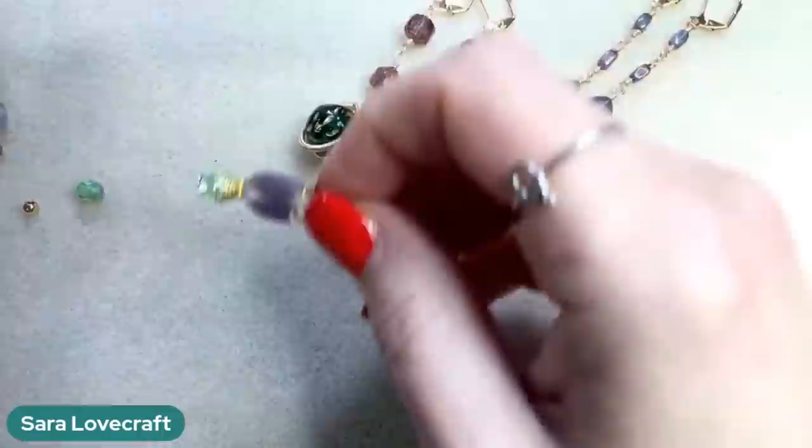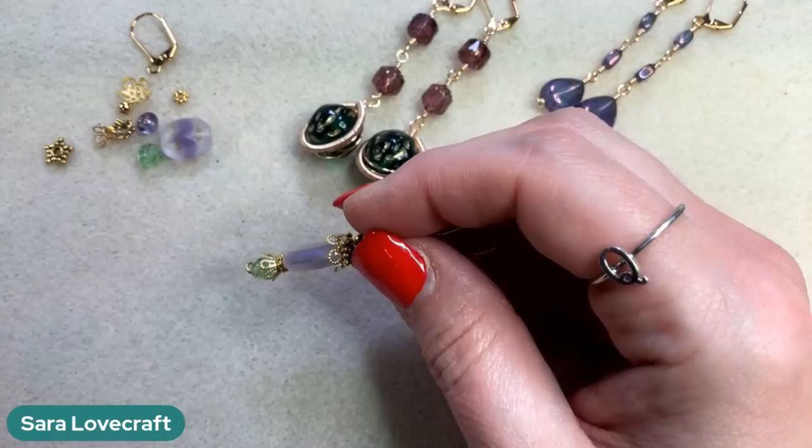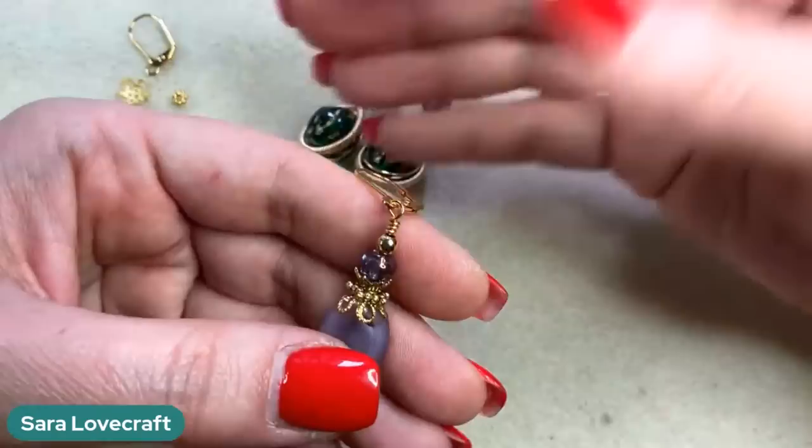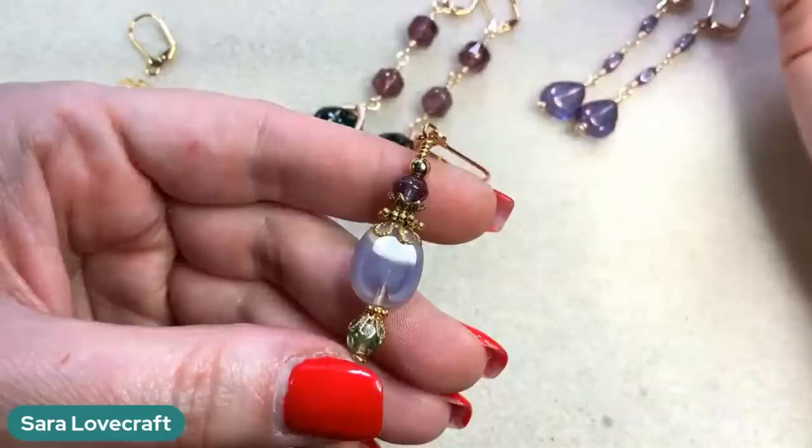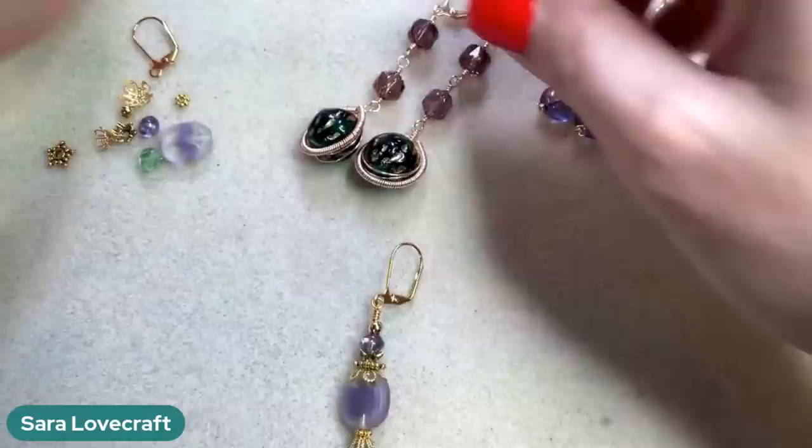All right, so for these earrings, now for those of you who've been watching for a while, you know that lately we've been doing some lampwork designs where we just stack up some beautiful lampwork beads with some bead caps and things, and it really turns your lampwork beads, or any bead for that matter, into a beautiful design. That is absolutely the case here, where I took three beautiful beads, right? And they look amazing just stacked up. I'll show you. They look great just stacked up as is.